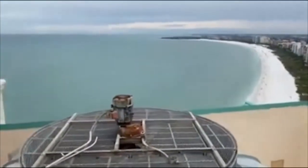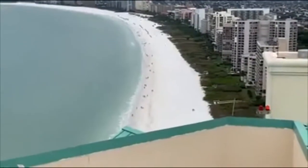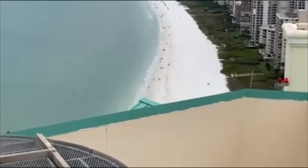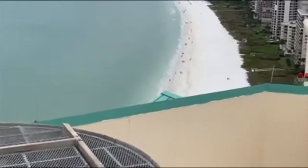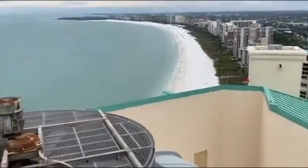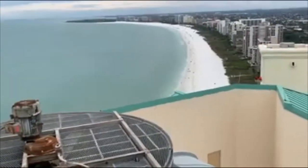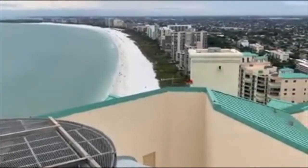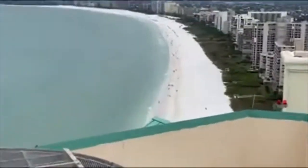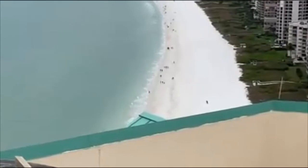Again, beautiful view. I can see a bunch of tourists — I know they're tourists because it's a little cold here for people that live in Florida, so they normally wouldn't be on the beach at this temperature. People up north might make fun of us when it's in the 60s and 50s, but for us here in Florida it's very cold. You can see people with shorts — definitely not from Florida.